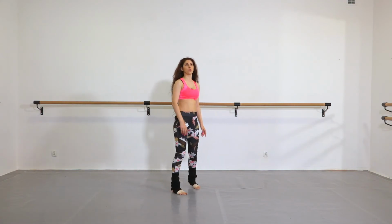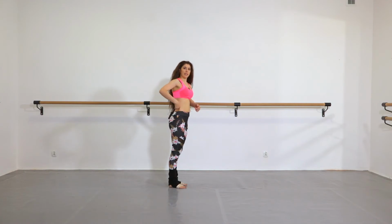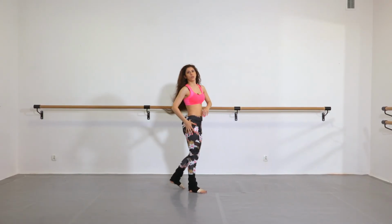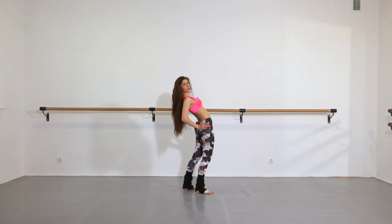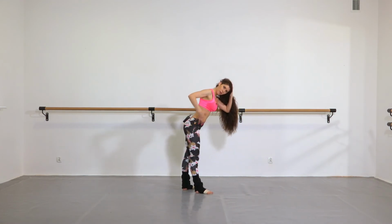So I will show you this movement just with higher by side. You need to see on my body. I do one, two, three. You see, I don't use my hips. I just use my upper body and my pelvis going front when I do back. When I come back, just in this position, upper body.